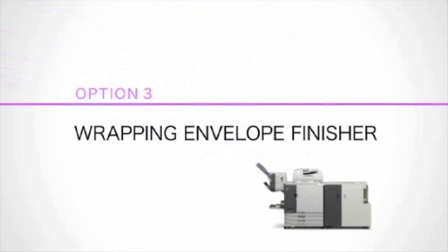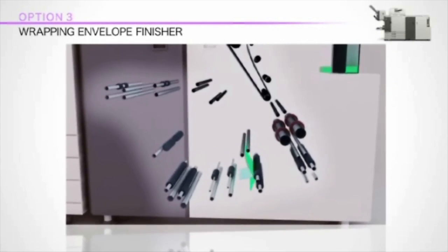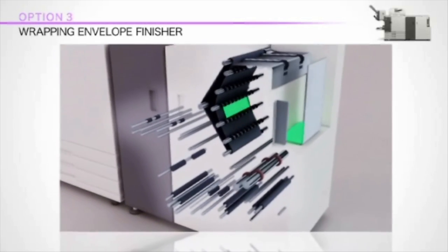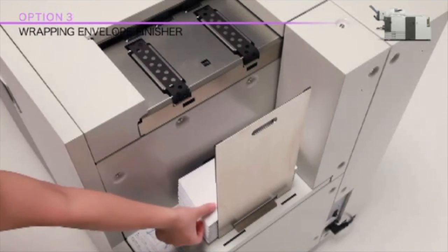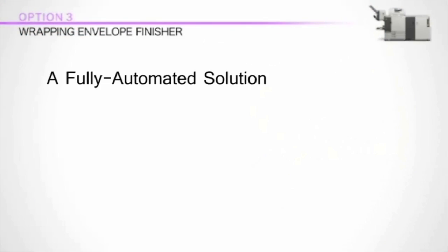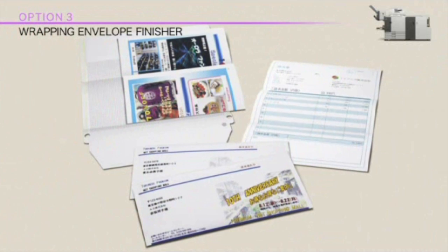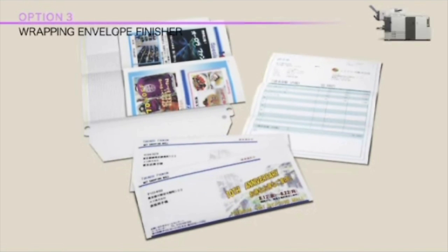The Comcolor 7150 and 9150 can be configured to improve mail piece integrity. Riso's print-to-mail solution prints and folds documents and generates the corresponding envelope, which is then wrapped around the contents. Exiting the system is an addressed and sealed envelope. This Riso solution prints the matched information on the envelope substrate and the insert in affordable, full color. A fully automated solution — printing, folding, inserting into envelopes and sealing, complete with address and prepaid indicia. Dramatically reduce the time and labor of preparing mailings, while improving confidentiality and security in regulated industries.